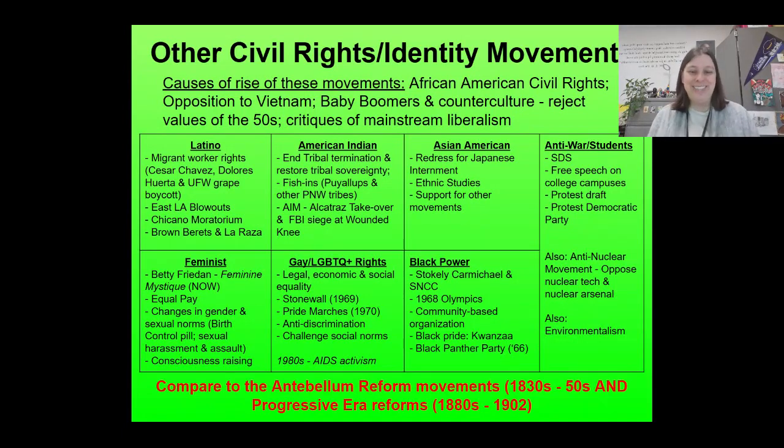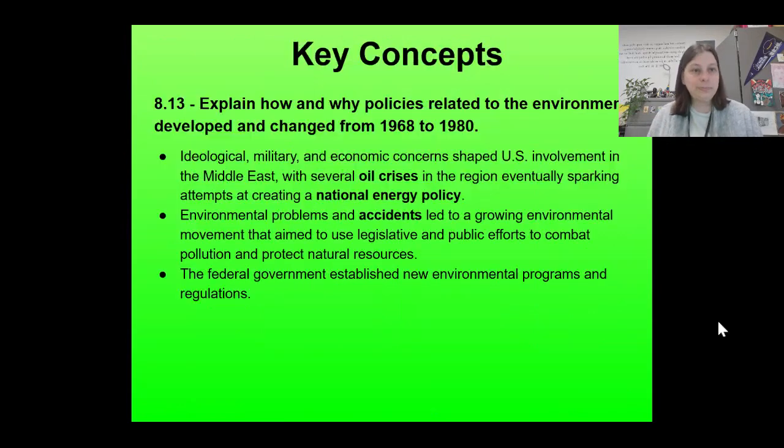There's a lot of movements in the 1960s. It's good to keep in mind that you can and should potentially be comparing, especially the goals and tactics of this era of reforms to the goals and tactics of the antebellum reform movements in the 1830s and 40s, and the progressive era reforms of the 1880s, 1890s, and early 1900s.